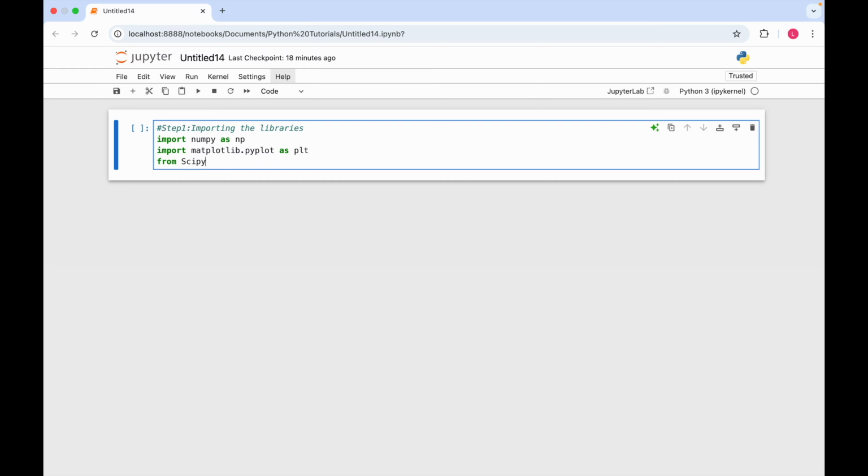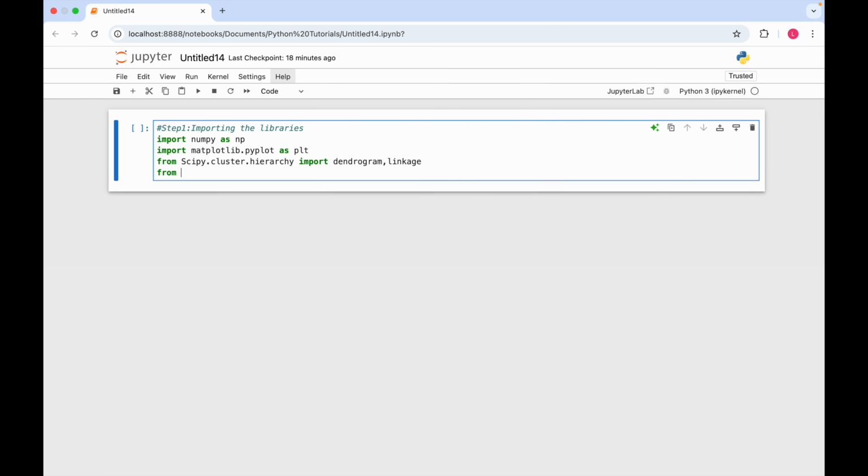scipy.cluster.hierarchy import dendrogram, linkage. So this is to create the hierarchical tree.